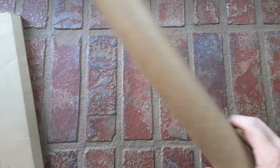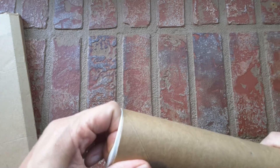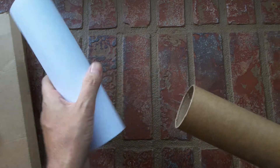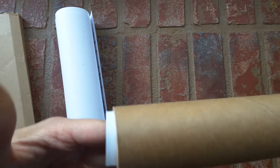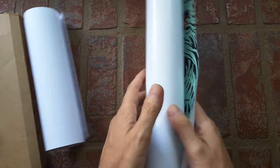We got two packages here — your standard Gemini mailer and a tube. I'm gonna start out with the tube. Here's the trick to how you do this if you don't know: you stick two fingers in and twist, spin — and the tube's empty. That's how she likes it.